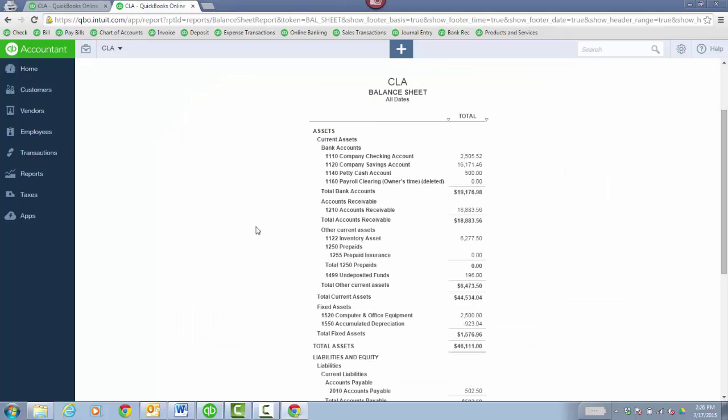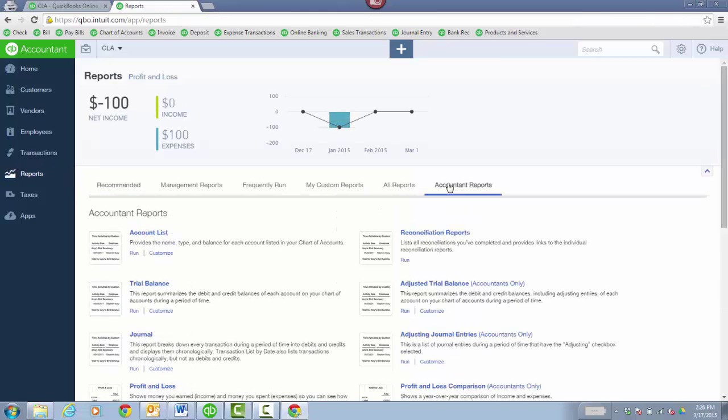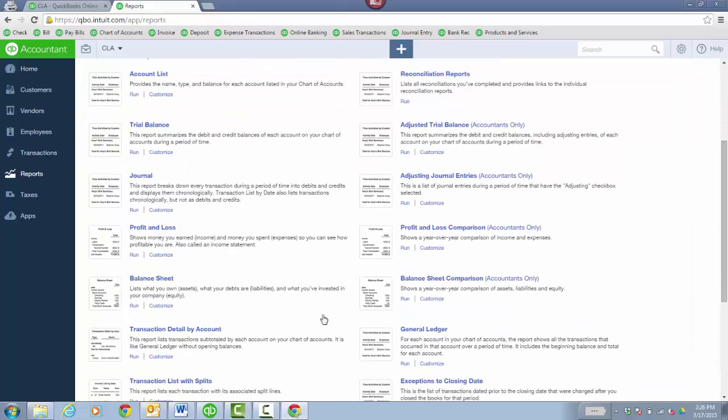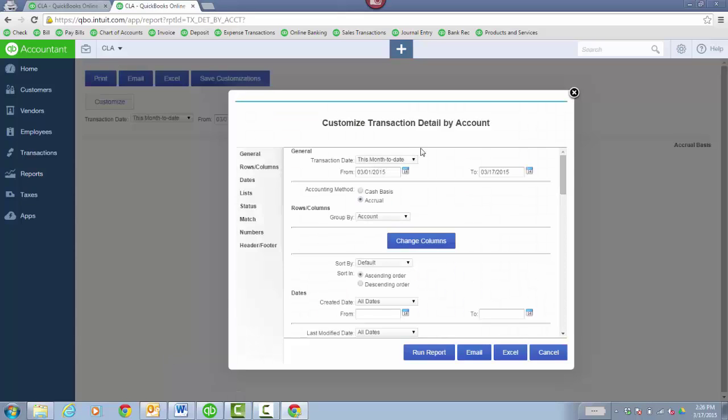Yeah, so that's good. And then QBO has a transaction detail report as well, under accountant reports. Scroll down and go ahead and click on transaction detail by account. One trick for this one, and I'll do all dates. I want to do that same what's in undeposited funds.